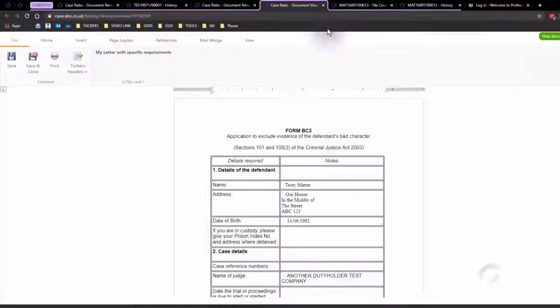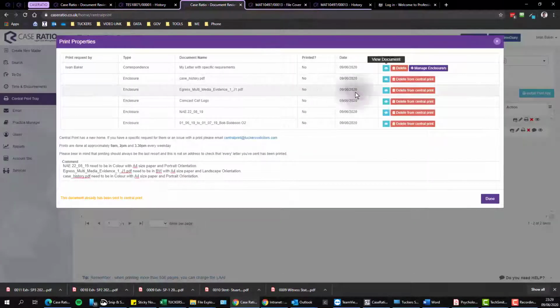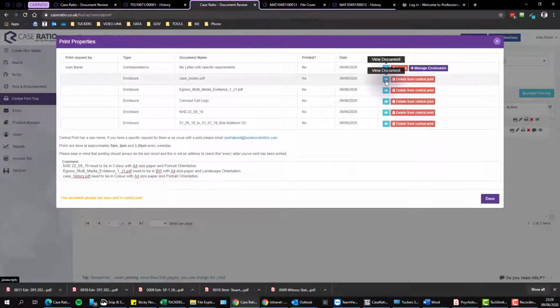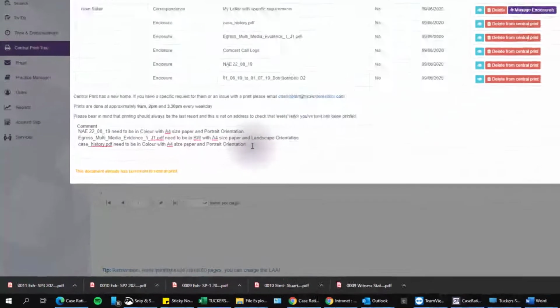Once that one is done, I work my way down to the next, and in this case I would work my way down until I get to the first item, and you can see it's listed at the bottom as case history, and this says that it's color, A4 and portrait orientation.